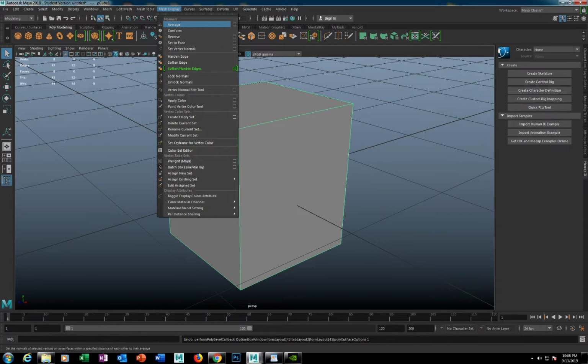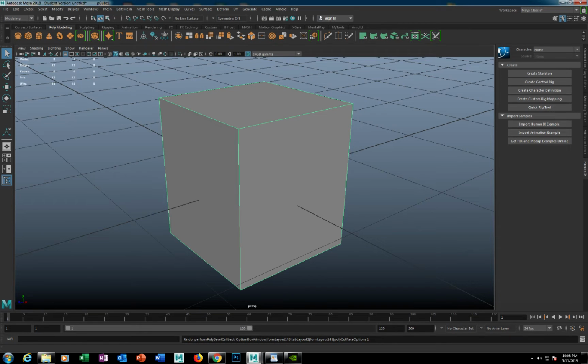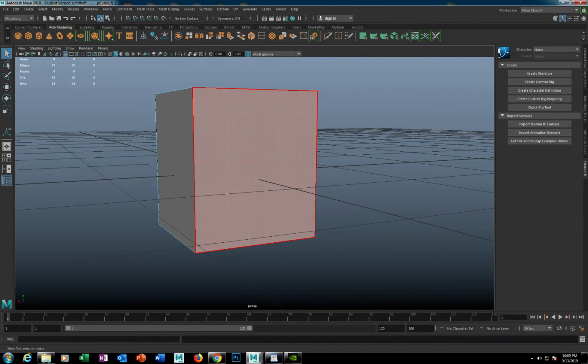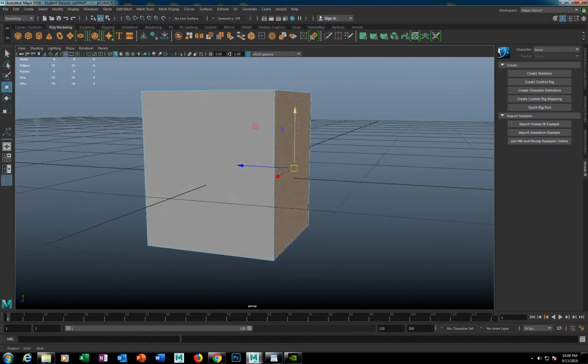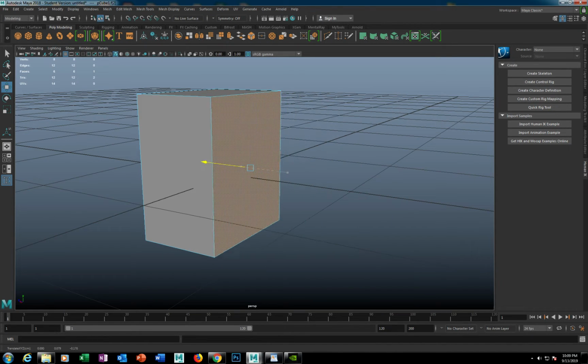Normals. This is what took me a while to figure out, but it is easy now. Each face, like this, has what you would call a normal. What's a normal? That's hard to describe, but all I can tell you is that it's the direction of what the face is, pretty much what direction the face is facing. So right now you know this face is facing this way, right? Move that face back and forth.